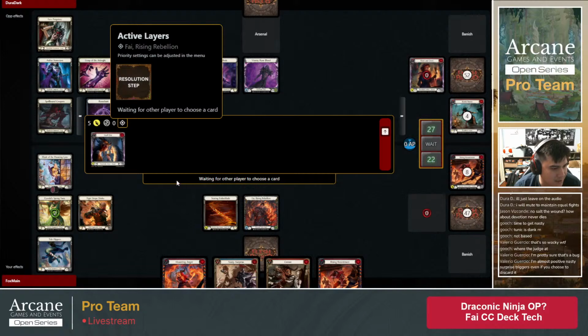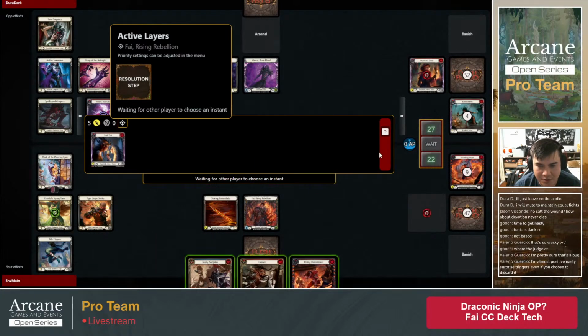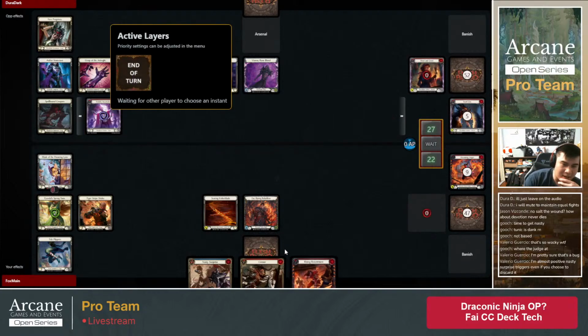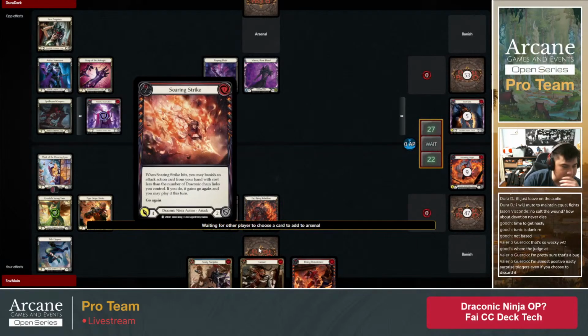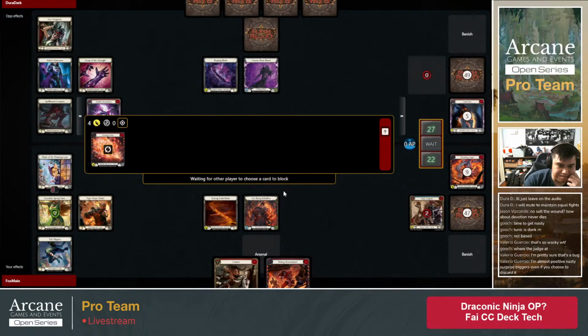I'm almost positive Nasty Surprise triggers even when you choose to discard it. Yeah, it should. I'm not sure why it didn't, unfortunately. Alright, so we're going to go with this play instead. Sucks that we have to lose out on Mounting Anger, but we'll get to keep our Tunic after this play, I think, unless they block the Rising Resentment well.